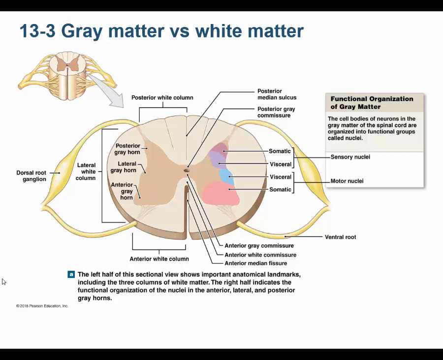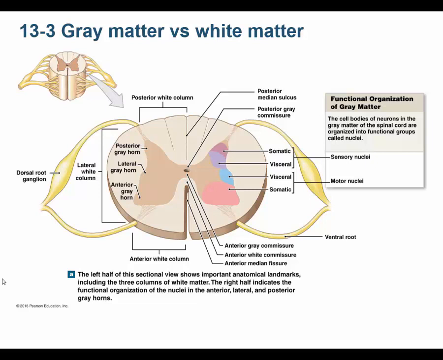So in lab, I'll show you how the C1 cervical nerve comes out above the atlas, and the C2 cervical nerve comes out above the axis, and the C3 cervical nerve comes out above C3, and C7 cervical nerve comes out above C7, and then C8 cervical nerve comes out below C7, and then T1 below T1, and so on and so forth. So that's a lab thing, and I just wanted to explain it because I didn't want the video to be confusing to you.